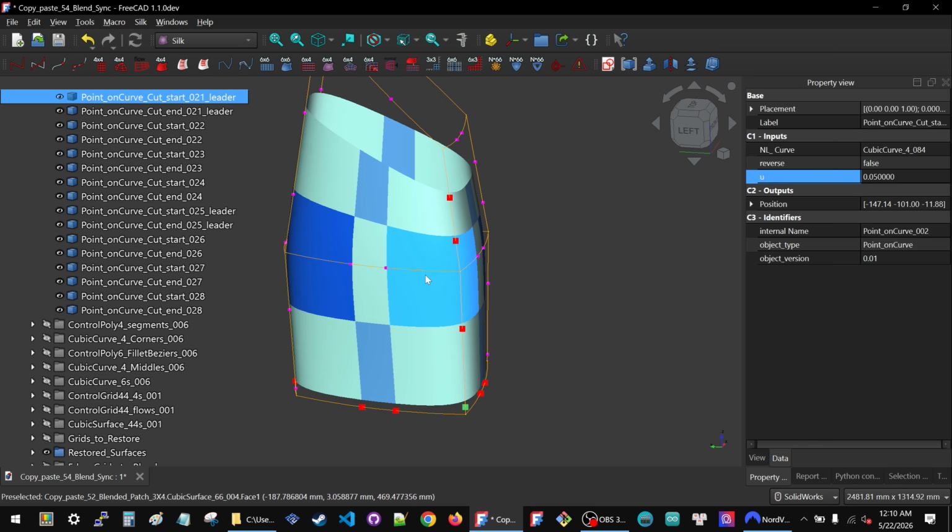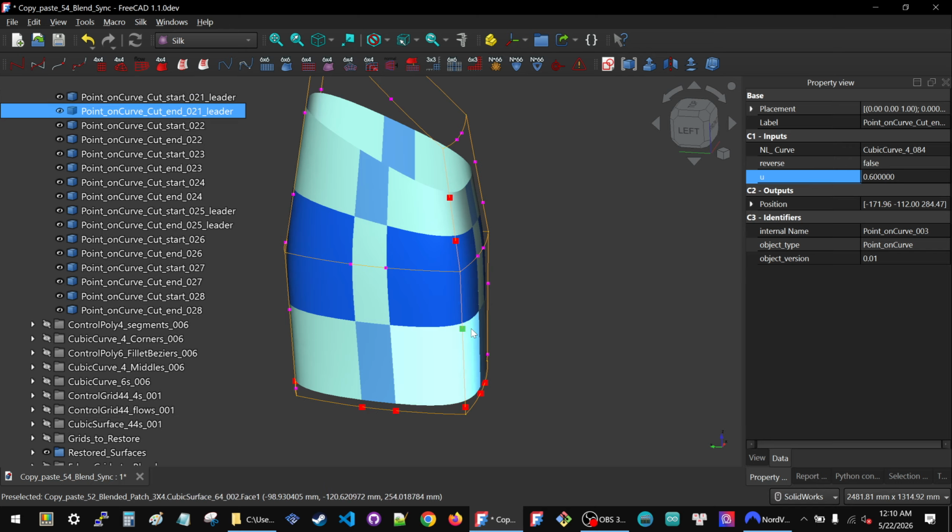And as a matter of fact, right now I want to make these blends really big so we can talk about them. So for this span, I'm going to take the cut end leader, and drag it to the bottom, but always above this one. So this one is at 0.05. I'm going to make this one 0.25, let's say. Hit F5.